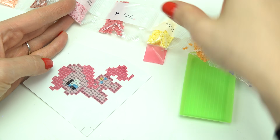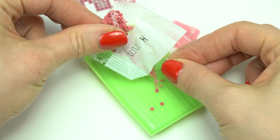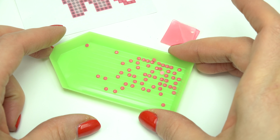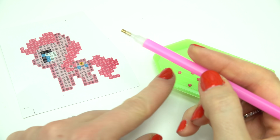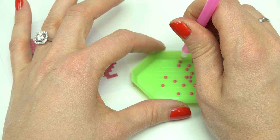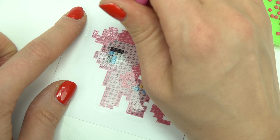I'm going to start with the hair. So I'm going to take H, which is right here. Let's go ahead and cut this. All right, let's put a little bit in here. And I'm going to go ahead and shake this so they're nice and flat. And once you're done shaking it, they should look like this. You're going to take your pen and we're going to start picking these up. You see that? It sticks right to the tip of it. All right, let's start Pinkie Pie's.